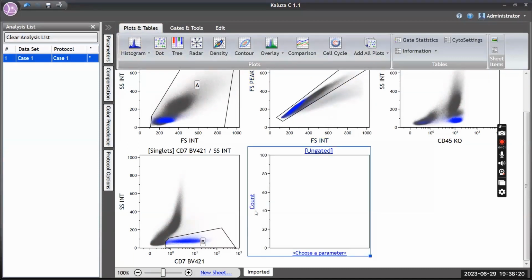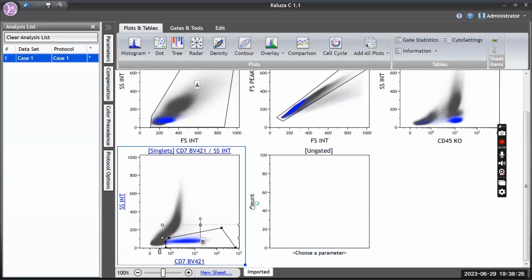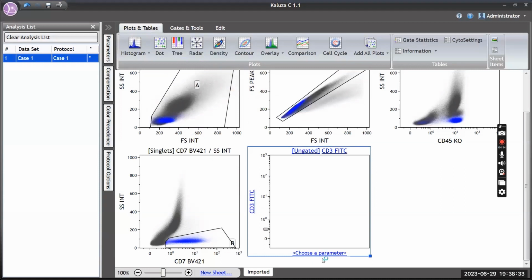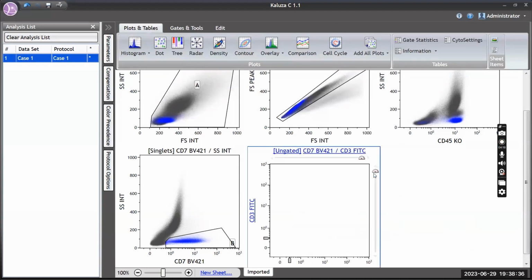Once this is done, what is the next plot that has to be drawn? CD3 versus CD7. Perfect, surface CD3 versus CD7. The idea behind this plot is to remove some mature T cells. As T cells become mature, they acquire moderate or bright surface CD3. So this population constitutes more of mature T cells, whereas this population constitutes predominantly NK cells, and if there is residual disease, there may be some immature T cells.